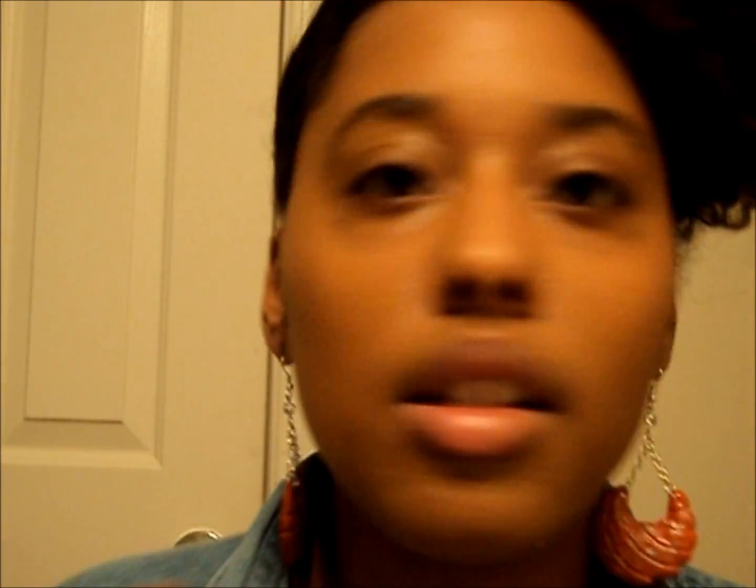My mom always tells the story that when I came out, I was beet red for three months after I was born. It kind of looks like I have yellow undertones, but red is my predominant one. So we're just going to blend into the chin and get into the nose. Now you can see the difference — it's more even all the way around and has a kind of polished finish to it.